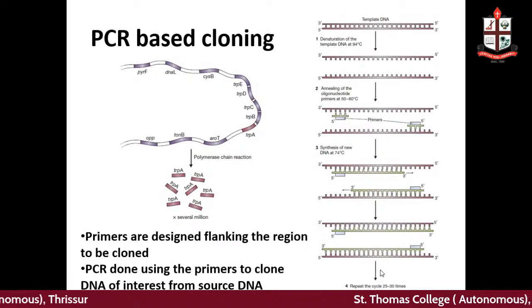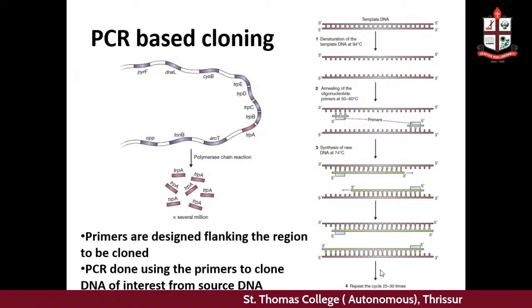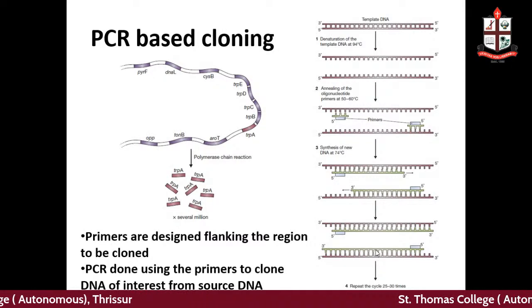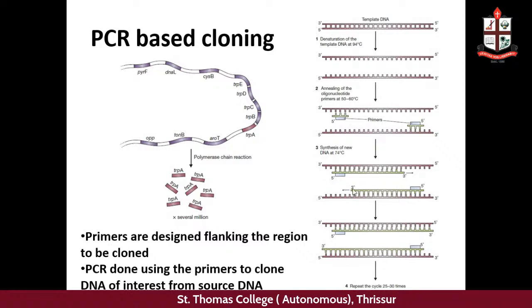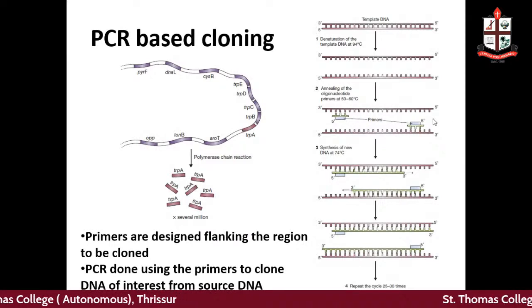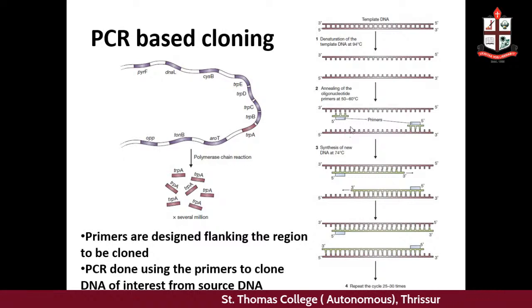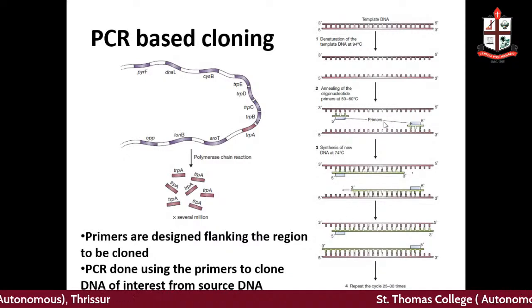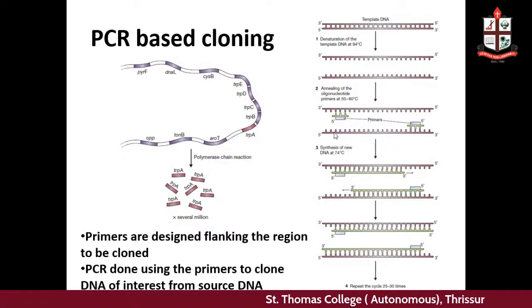I will not go into detail because you might know about PCR. In PCR we use small oligos known as primers, which are specific to the region of the DNA that we want to amplify. These primers, or short oligos, will be designed to the flanking regions of the DNA that we have to amplify, as you can see in the figure. Then we do the PCR, that is, the polymerase chain reaction, wherein the in-between DNA gets amplified. And we get millions of copies of that particular DNA region, which is defined by these primers.